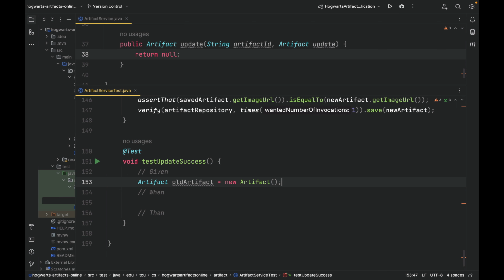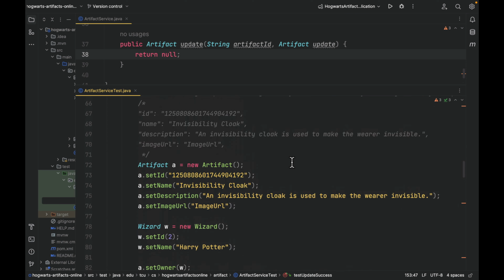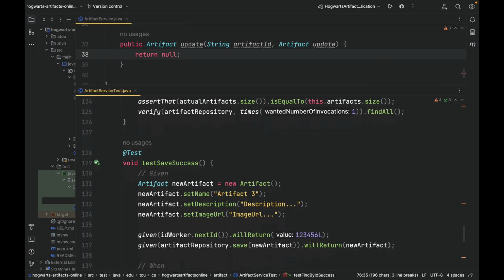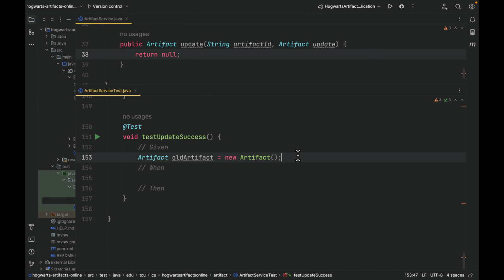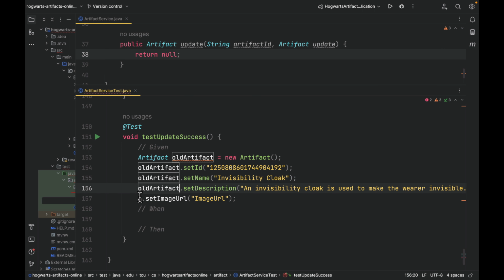Let me copy some data from previous test cases. So let's copy the invisibility cloak. Okay.